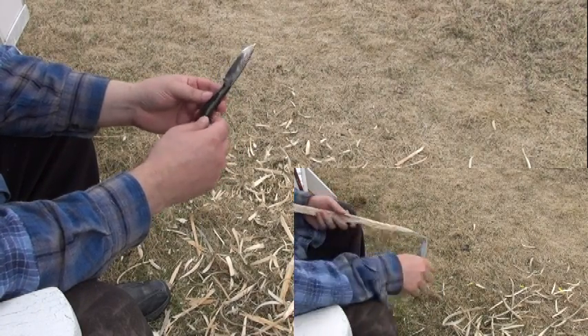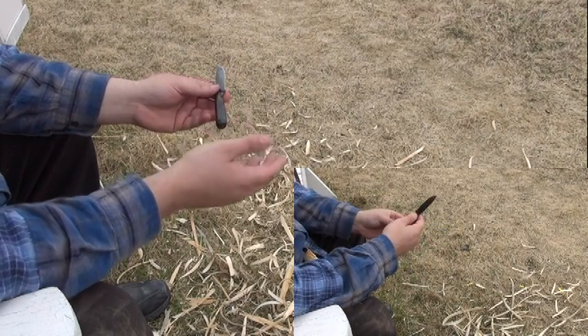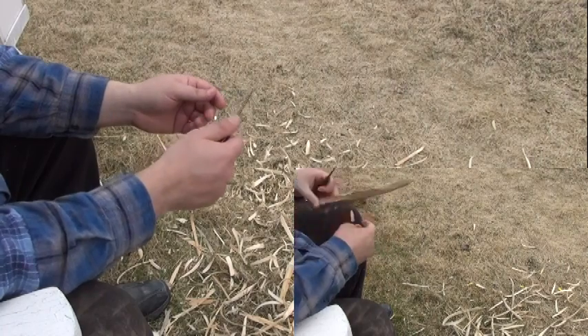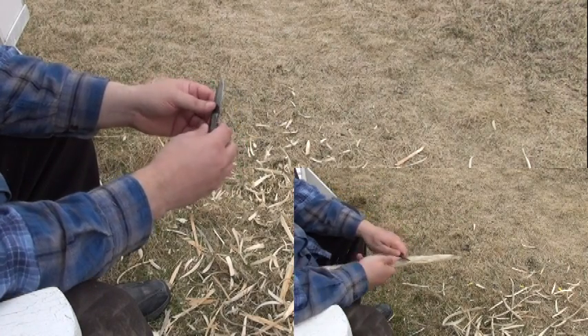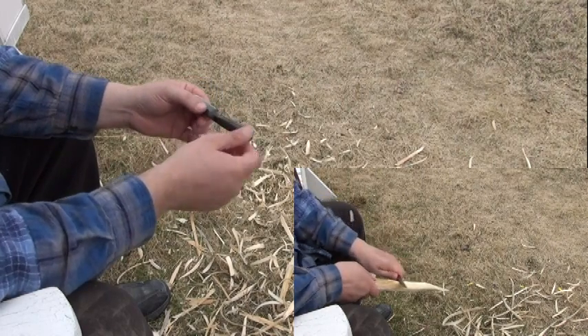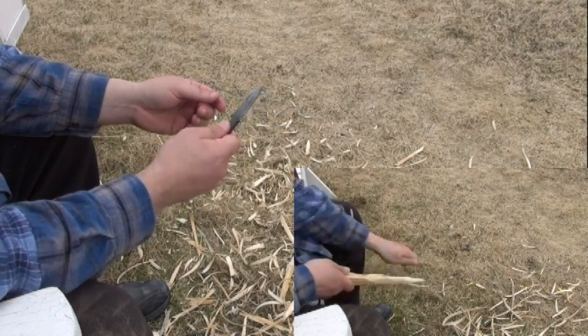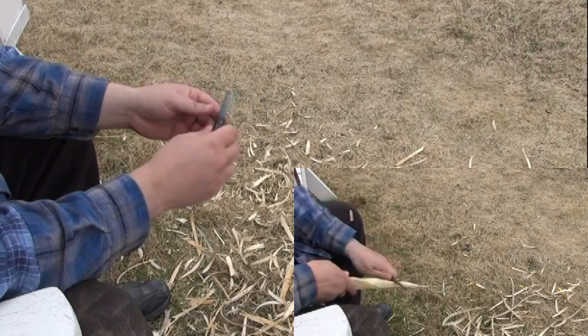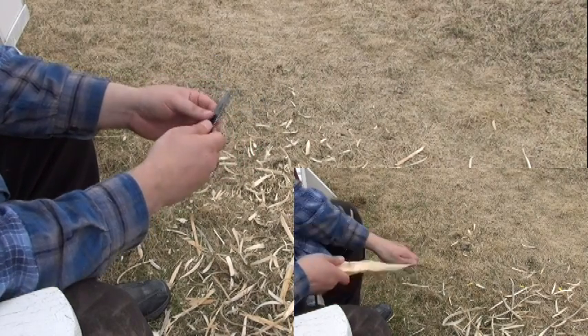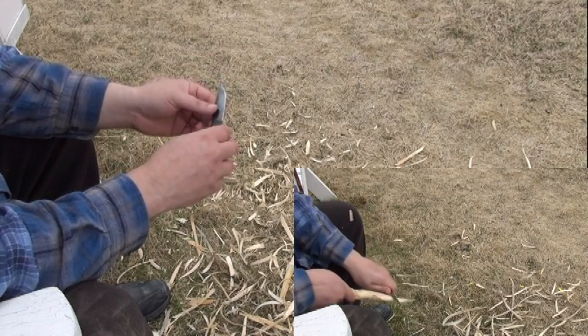One of the first things I thought when I saw the videos was that it's going to be fairly useless as a knife handle because it's going to be so slick and slippery. But I was completely wrong. It's actually very smooth and comfortable, but as soon as you exert pressure on it, you have very good grip. So it's not really an issue in regards to security.